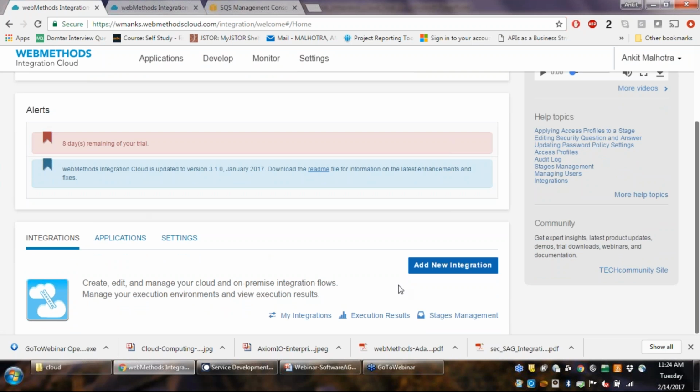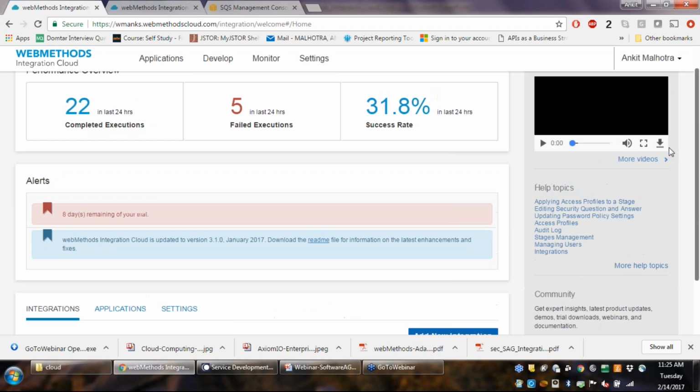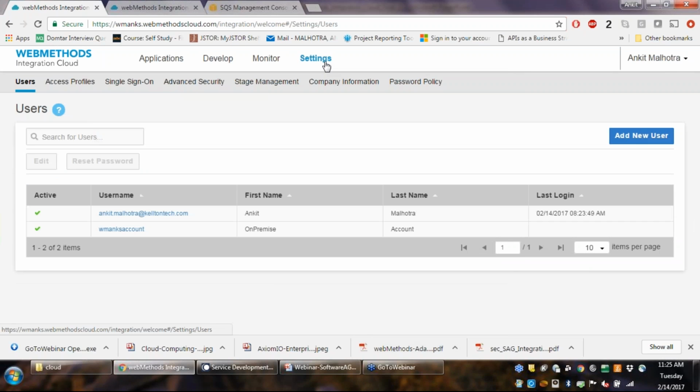Now, at the bottom of the same page, you will see integrations, applications, and settings. Here you can see all the integrations which you have built, the execution results, and how you can manage the stages. Let's start with settings first as an introduction, and then we'll look more in depth at the integrations.